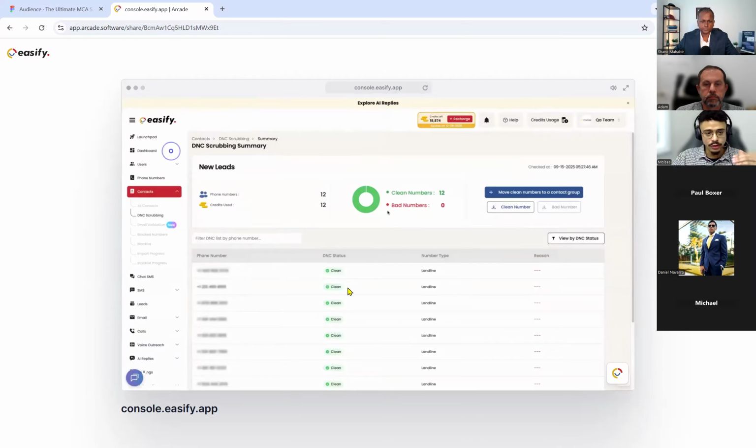And what's very cool is you can see, per DID, per phone number that you have on the list, what the results were, if they're clean. And if they're a bad number, you'll see specifically why they were shown to be a bad number. If it's federal DNC, TCPA, or if it's a landline, you can see that, and you can export those lists, like the bad number list or the good number list. So if you're purchasing your data and you got a bunch of bad numbers and you want to send those over to your lead provider, we provide those CSVs for you.